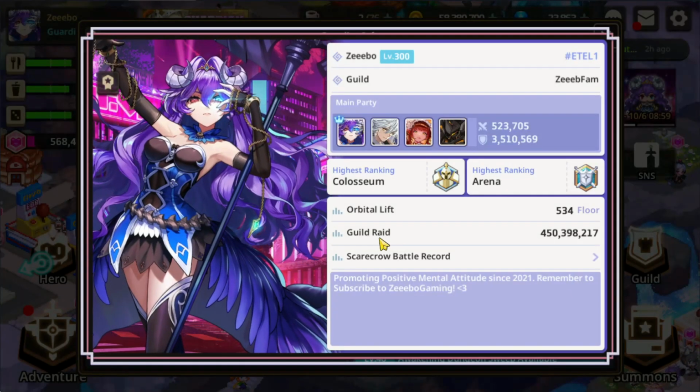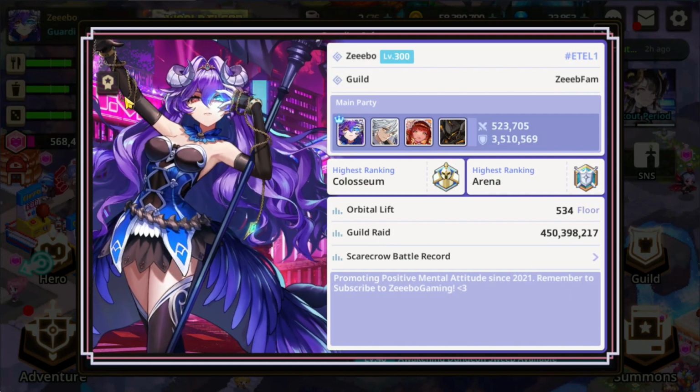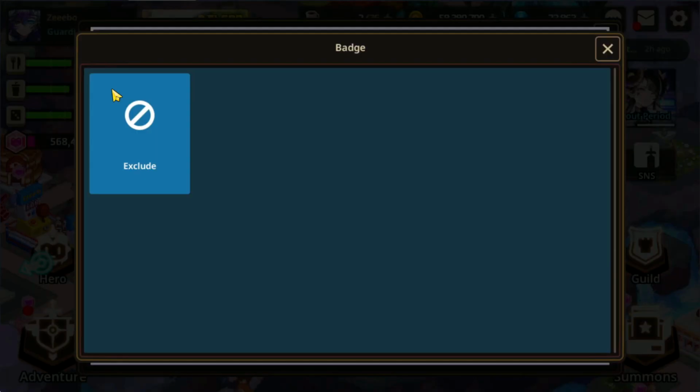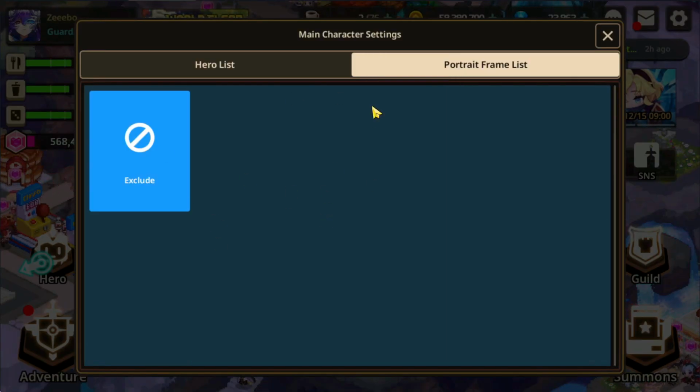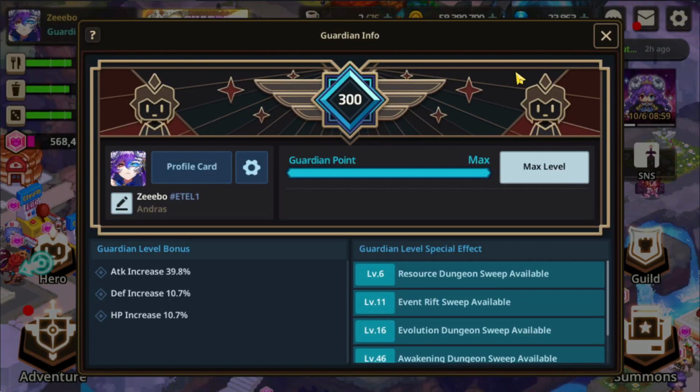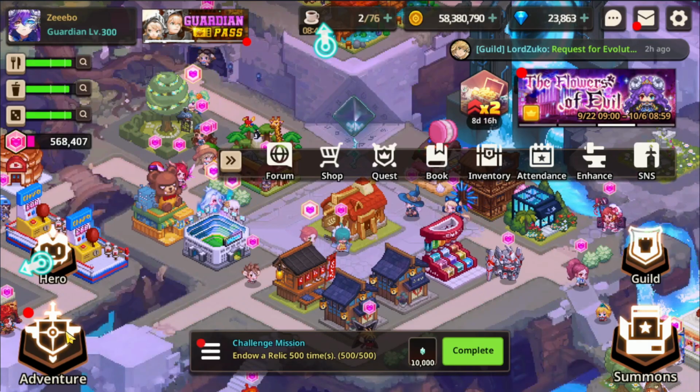Okay, so once you get the badges as well as the frames, you can equip the badges from your profile card by clicking on this badge icon. So you will be able to select from the badges you have. And then for the portrait frame, right, you can actually equip the one that you want from this main character settings over here. So that's for the character cards.